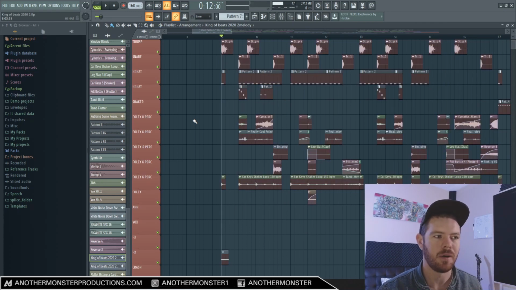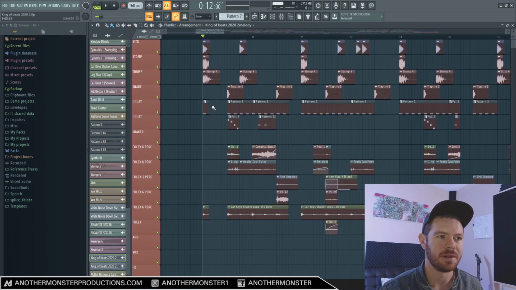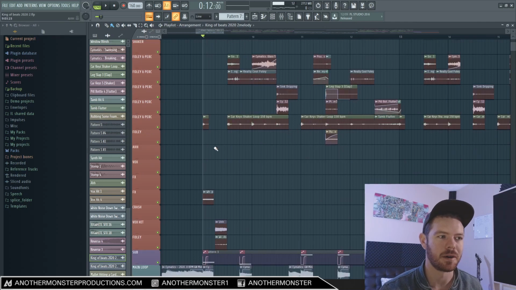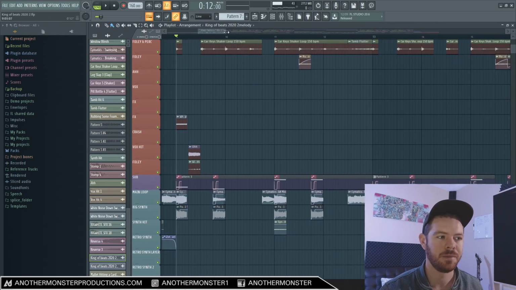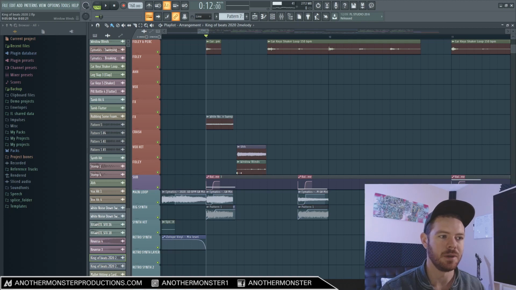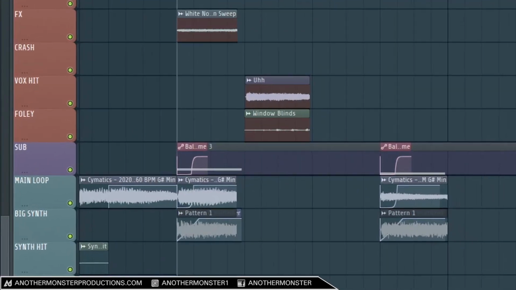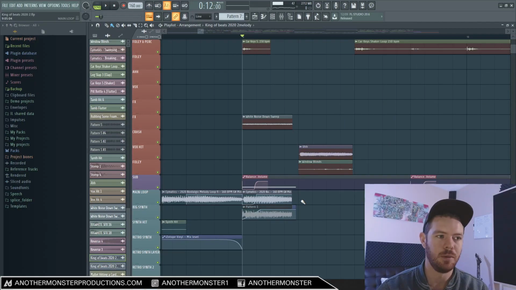So obviously how I'm achieving a lot of this is with this Foley textural stuff that we talked about. And literally what I do is I lay down the main beat and then I just work section by section. So I have everything rendered to audio, and that way I can easily go in here on the playlist and manipulate it to get it exactly where I want it. So if I zoom in here, you can actually see that some of these clips I have cut before the beat, and it's just to add a little bit of extra space to give it more of that glitchy effect.